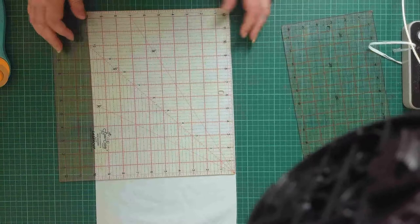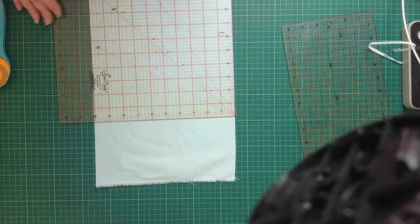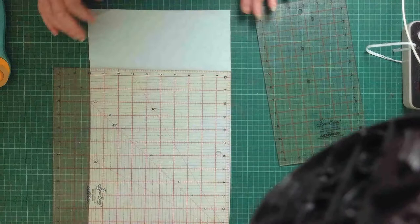Okay, so having, let me bring the camera back down. Putting that right back on my 12 and a half, I need 2 inches, right? So I'll move my ruler up.